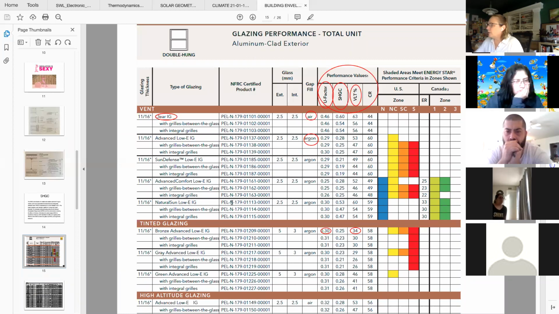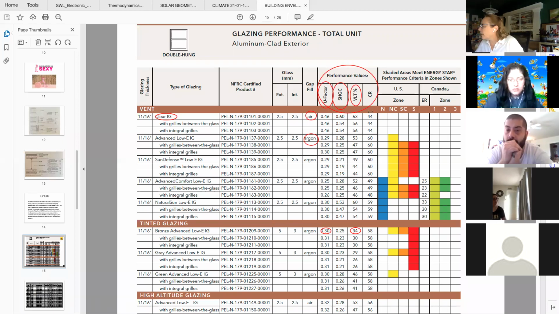So when you're working on your design and you're working with your window specs in conjunction with your mechanical engineer, you're going to have to look at all these different factors and say, well, what do I need my performance to be? But here's where I want my visible light transmittance. But maybe if we go with the low E coating on one surface, that will help rather than having it be bronze glass. So there's all of these different factors that come into play for picking out your windows.